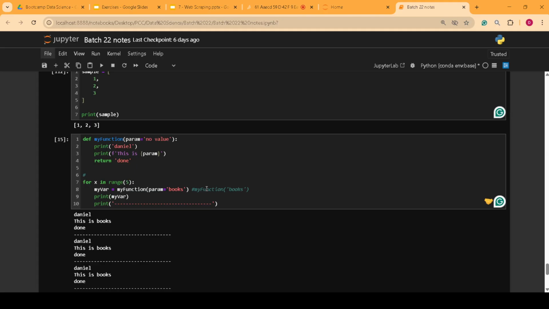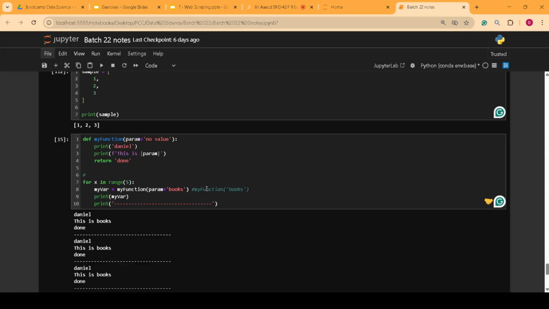If you want more parameters, then you can just separate them using a comma. Again, it's just the same concept. You're using two parameters instead of one. If you want something to be required, remember that one, it should be a positional argument.